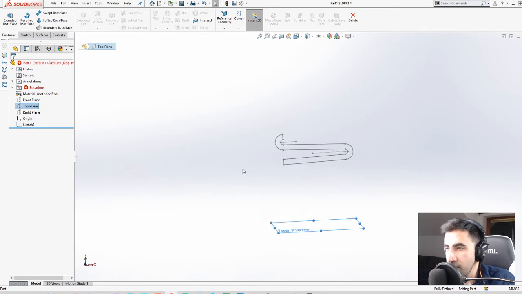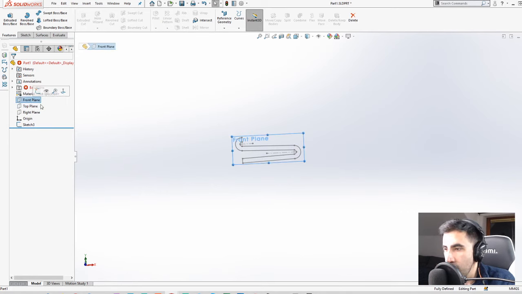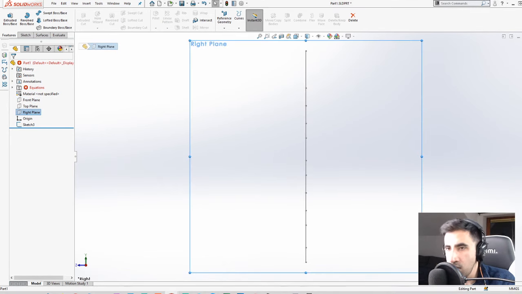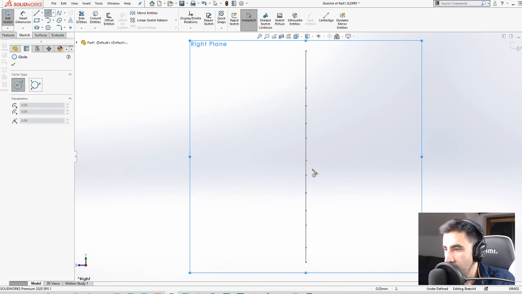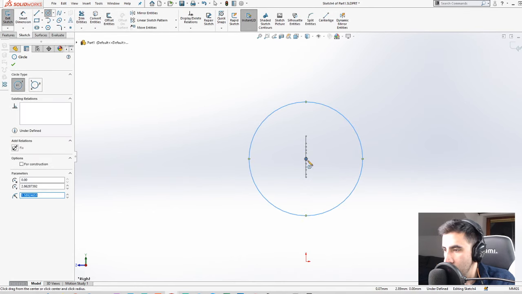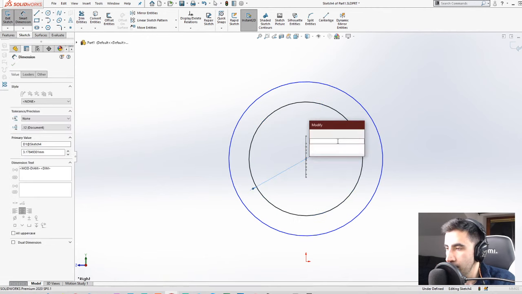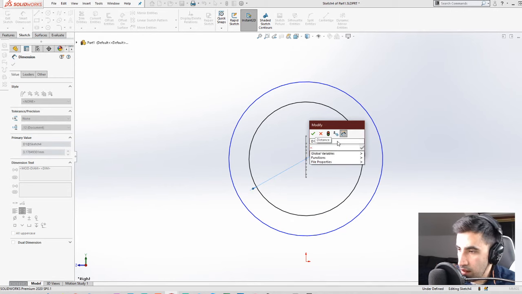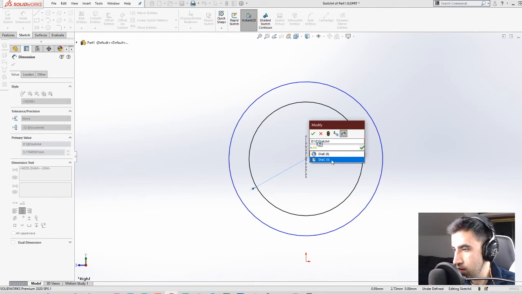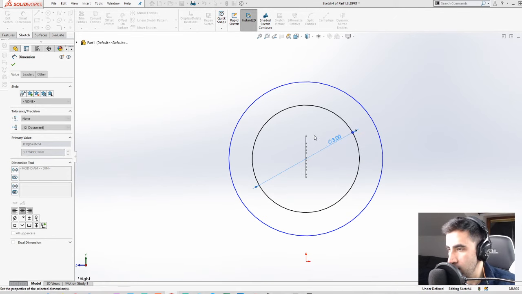You go to a different plane. You cannot go on front because so far you have been drawing on front plane. You have to pick something that cross this drawing, something like right plane, which is really far away, but that doesn't matter. Make it go normal to start a drawing and draw 2 circles like this randomly. Now, the dimension of the smaller one has to be diameter C. Diameter C, yeah. You can click OK.